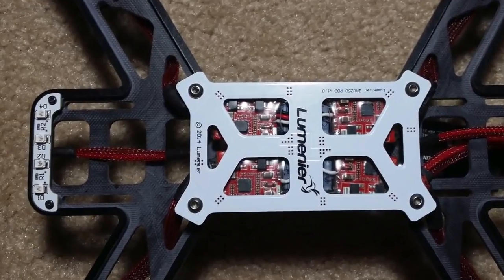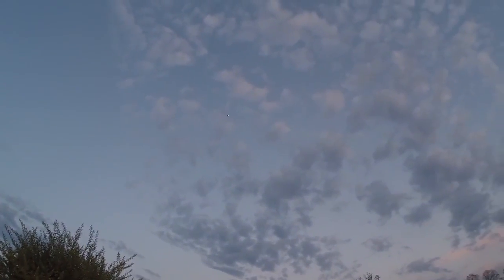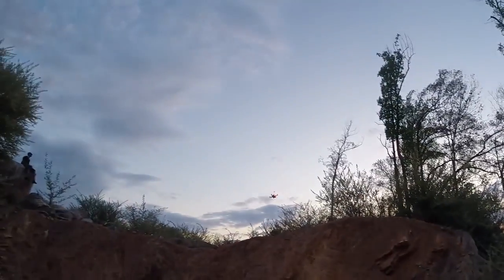Now let's talk LEDs. The LEDs on the QAV250 are great. Not only do they help keep your orientation in the evening hours, on 4 cell they're also bright enough to see from pretty far away in the daytime.